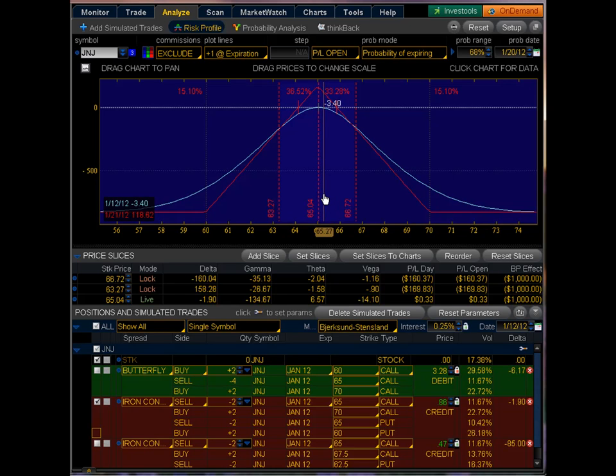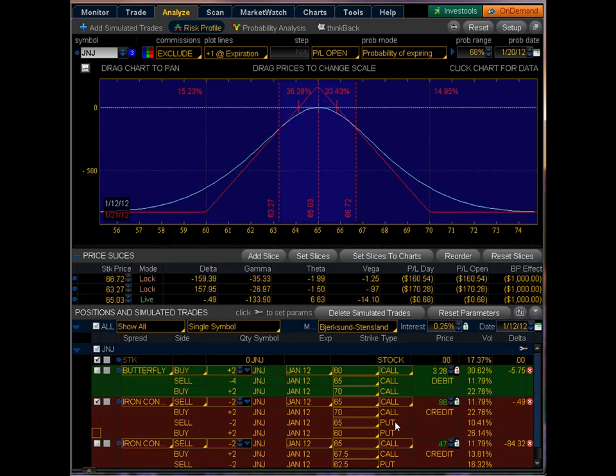What's the difference? Well, as you can see here, you have 2 different credit spreads. This is called an iron butterfly because it's made up of calls and it's made up of puts. You can actually do the same trade in all calls or all puts, and it would just be called a 4-legged butterfly, and it would not be called an iron butterfly. This is called an iron butterfly because it's made up of calls and puts. That's why you have the word iron.